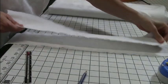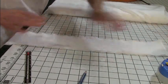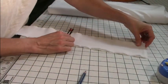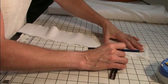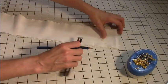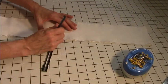Okay, so we're just going to be matching up the raw edges of the fabric. And then, put a little light on the subject. And then Stacy's going to mark just some dashes there, to show the difference from the raw edge to the mark, what a 5/8 inch seam allowance is.